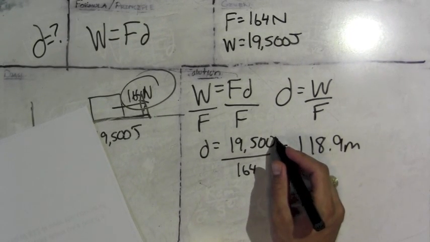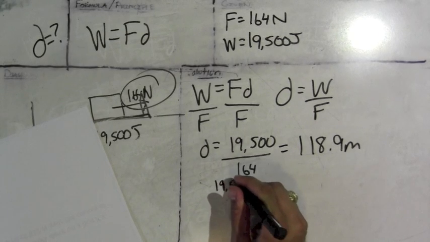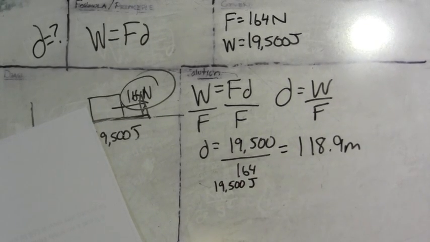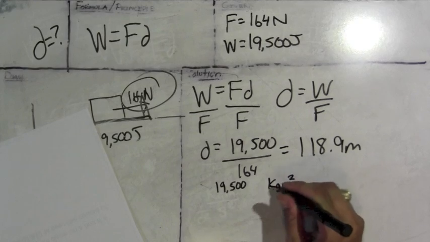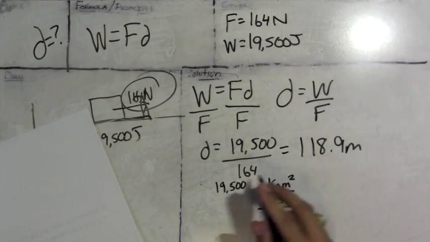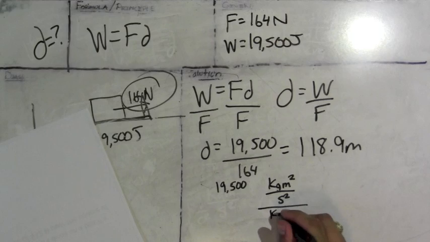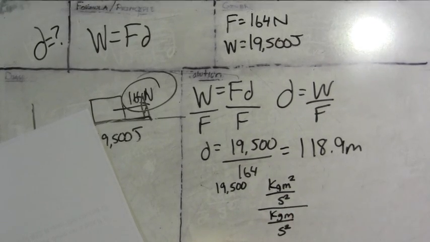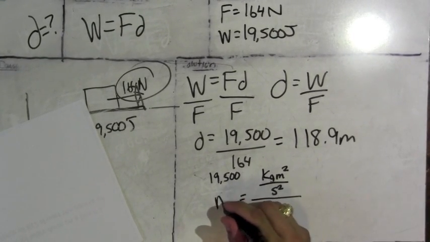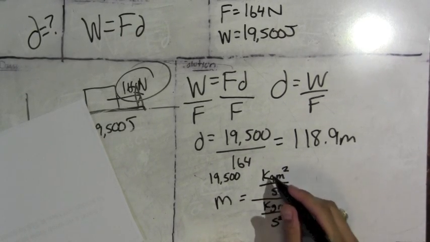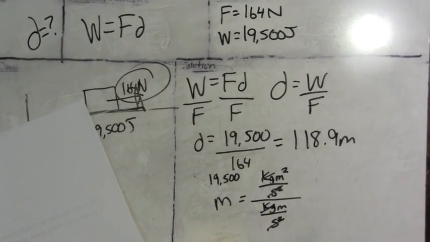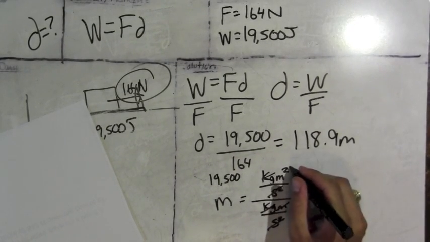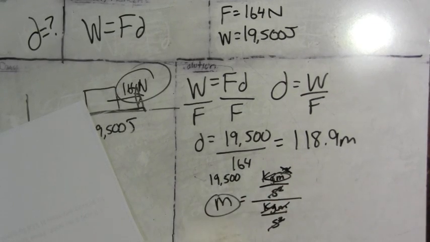So we take this unit right here, which is joules, 19,500 joules. Now remember, a joule is a kilogram meter squared per second squared. So we have kilogram meter squared per second squared, and we divide it by a newton, which is a kilogram meter per second squared. Okay, we want those things to equal our unit of meter. So we look at it, we say kilograms on top, kilograms. Second squared, second squared. One meter, meters squared. So the squared term goes away, and our unit matches up.